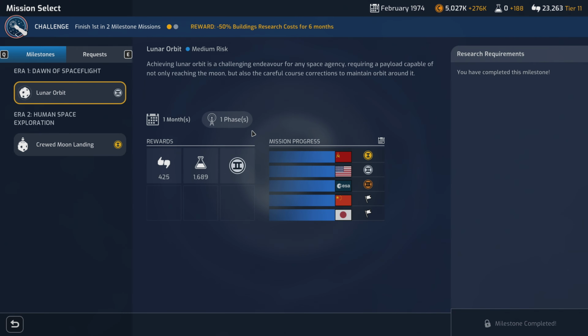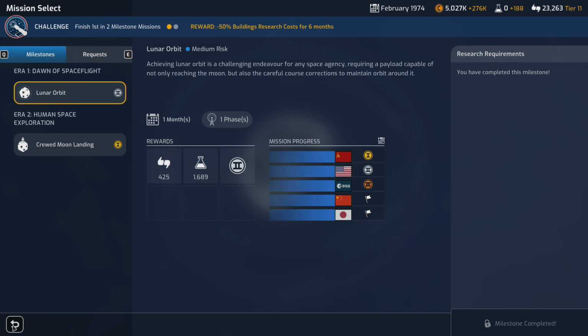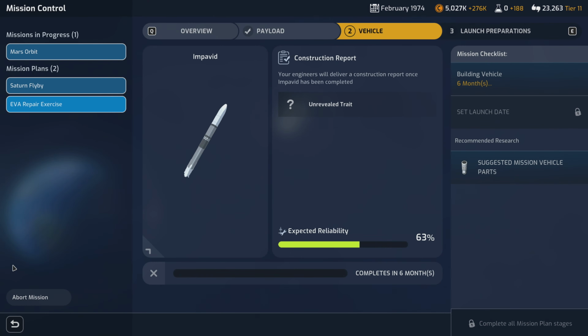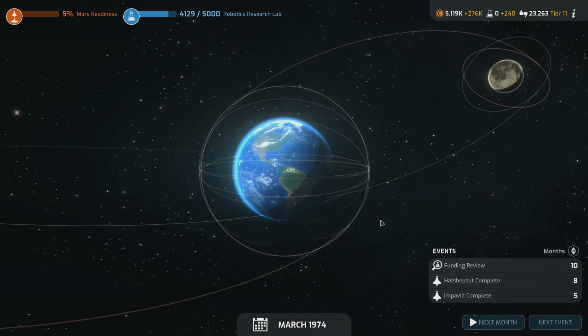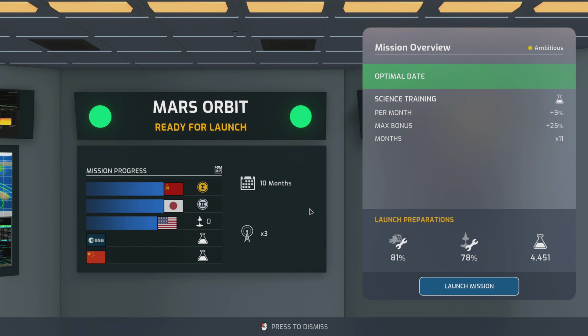Okay, so far side of the moon is available. Do we even have a mission slot right now? Oops, that's crew. Mission slot. No, we don't. Well, we might as well just go to the next month then. Research lab expansion is complete. We're getting an extra 50 science per month now. Good. I should have built that a long time ago. Well, a couple of months. I researched it, switched to the other thing, and then I forgot to build the building.